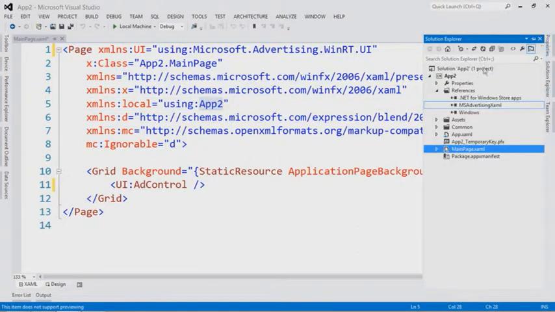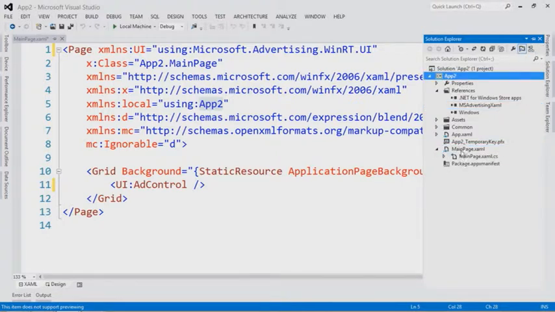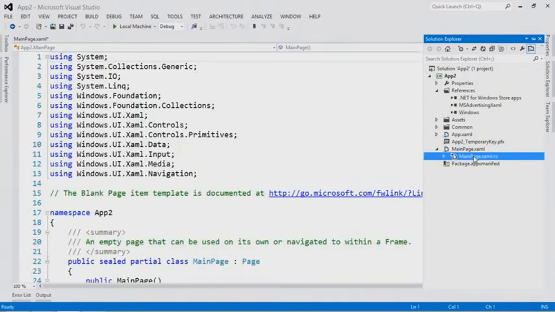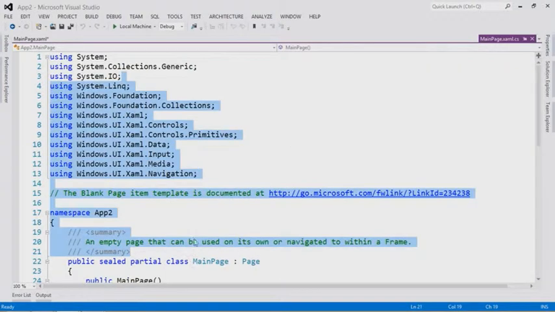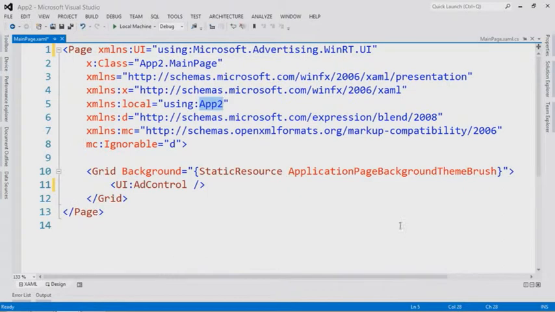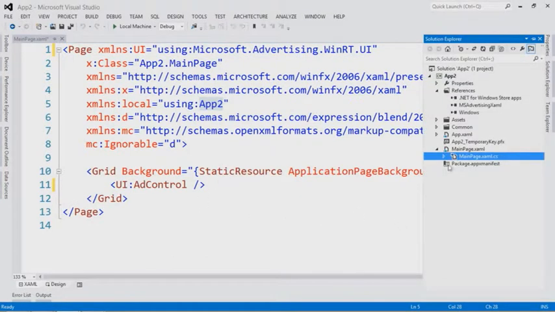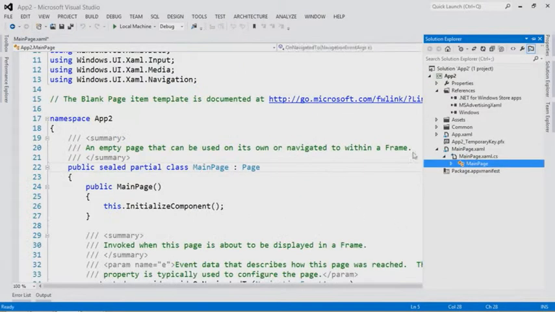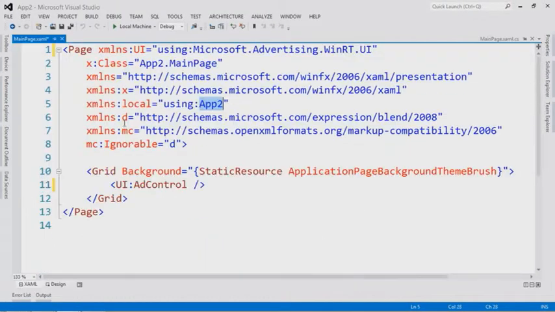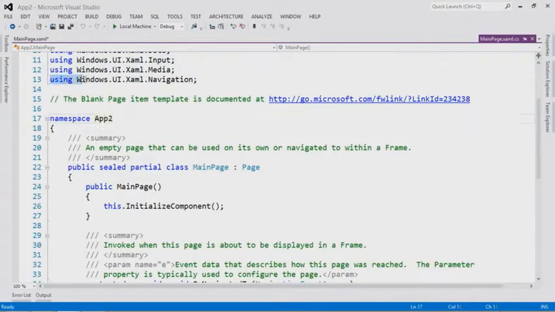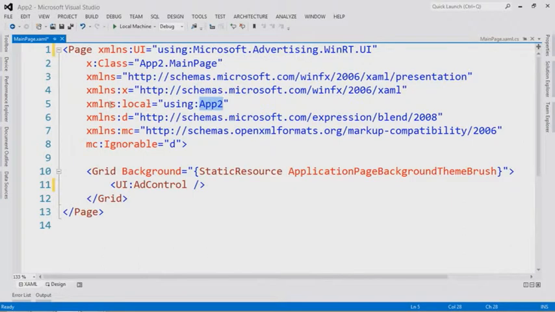If I were to open up the Solution Explorer, you can see a couple interesting things. First of all, that is App 2. And that XAML itself has a friend, which is the C# here, right? So I have mappage.xaml and I have mappage.xaml.cs. And that is where all of the work is done behind the scenes. You can see the namespace behind the scenes, that's kind of where I was headed, is in App 2. So just like I would make a reference in C# with a using statement, the syntax is a using statement. That's pretty cool. It is.